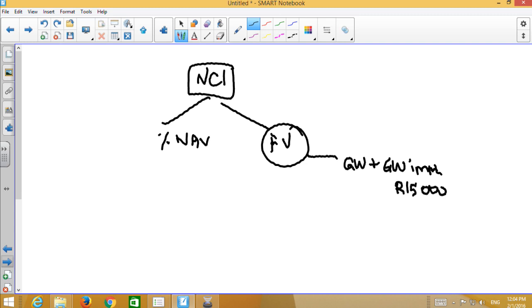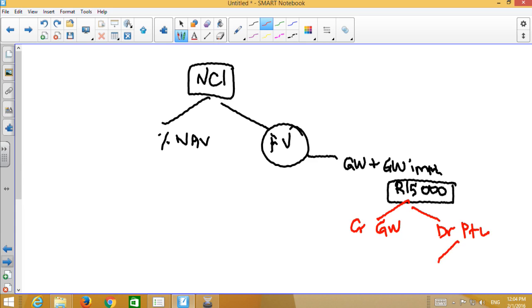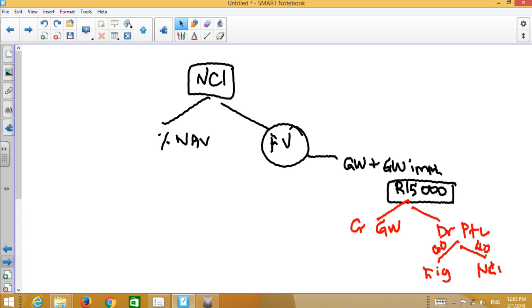So there's this impairment of goodwill. So we need to put a journal in for the impairment of goodwill. Do you agree? So where does the impairment go? It goes to goodwill as a credit. Yeah, and the debit side goes into our P&L. And then this P&L needs to be split between FIG and the NCI. And the split happens in proportion, 60-40. So have a look at those journals, see if you see one that you think makes sense.